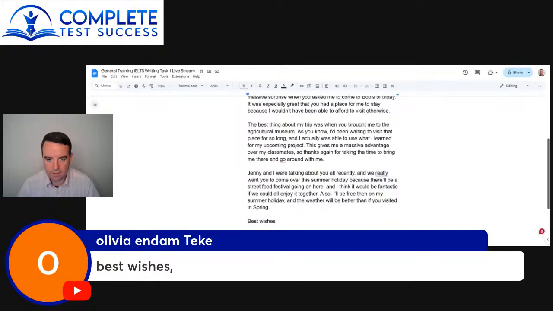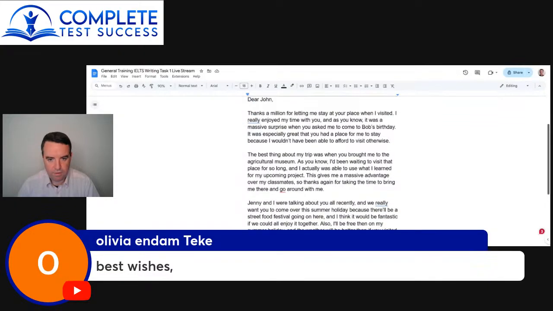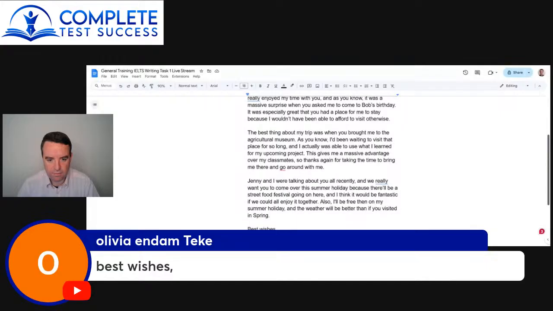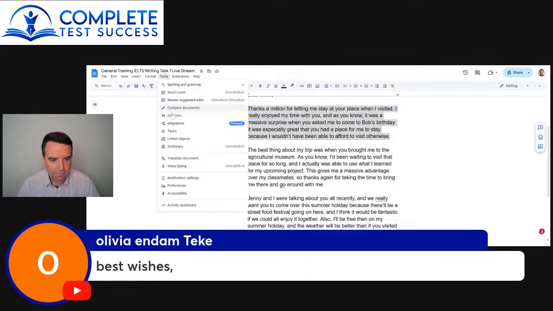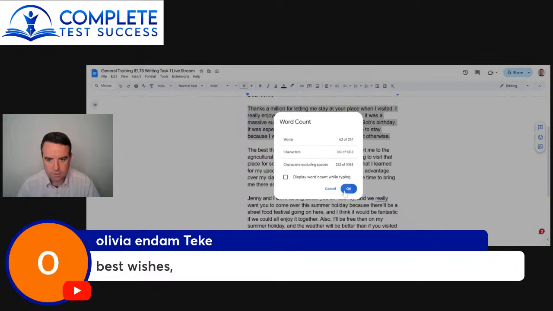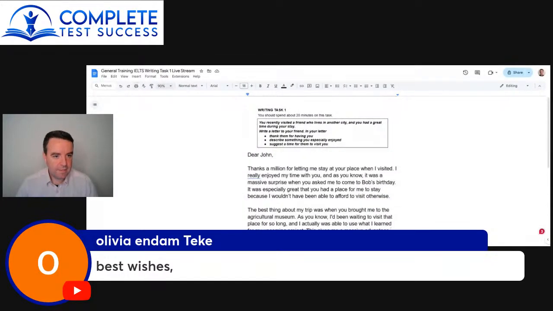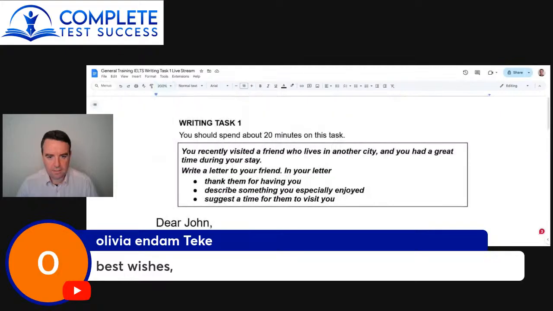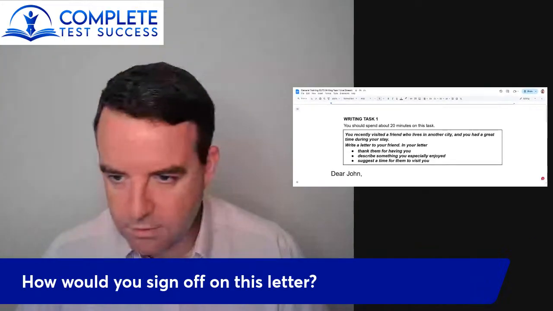That's what it should look like. And that there would easily get band 8.5, band 9, because we've done everything we needed to do. I'm just looking at that paragraph. Is it a bit short? 62? No, it's fine. Okay, so that's the full letter done. Let me just have a final look at your comments. Let's see if anybody has any questions, and we'll finish up then for today.